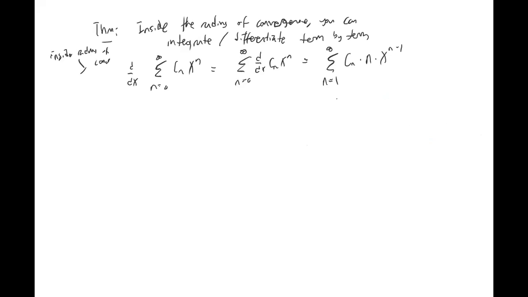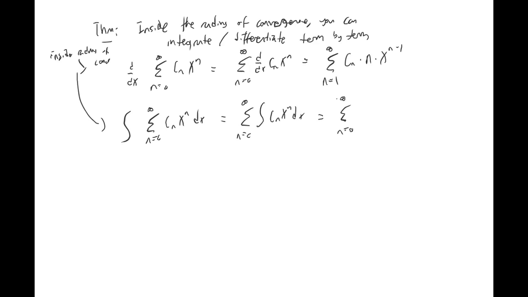Okay, and same thing for integrals. If I integrate Cn x to the n dx, inside the radius of convergence, for both, this is the same as integrating this. And when you integrate, you don't lose any terms. It's just the power rule for integration, which I trust you all know. It's this, and then of course, plus C. Again, here you sum everything first and then you integrate. Here you integrate every term first and then you sum. That's where the term by term wording comes into play.